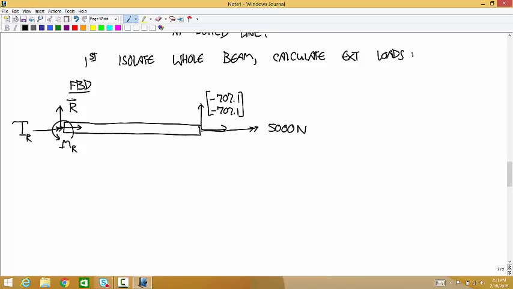But the only ones that are going to be non-zero are the forces in the plane where these loads are applied, and the couples about an axis coming out of the board, and one along the long axis of the beam. So all I did was single out the components of these loads that are going to be non-zero.